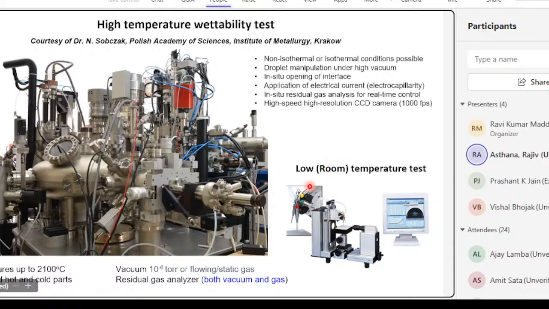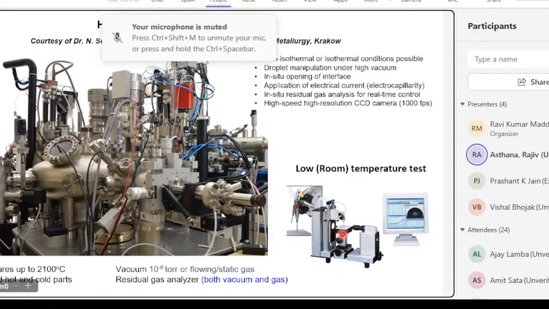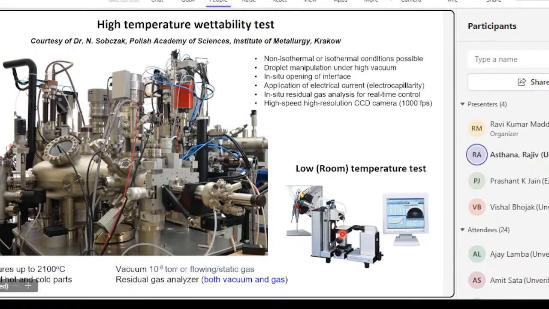So how do you characterize the wettability of liquids on a solid surface? If you take a drop of water and put it on the surface of a glass plate, or take a drop of mercury and put it on a glass surface, you can measure the angle of contact very easily using a commercially available goniometer, a machine that can take a good image of the droplet and then do a curve fitting to give you the angle of contact. That is fine, but when you get into high temperature systems, metals and other solids, it's a very complex thing.